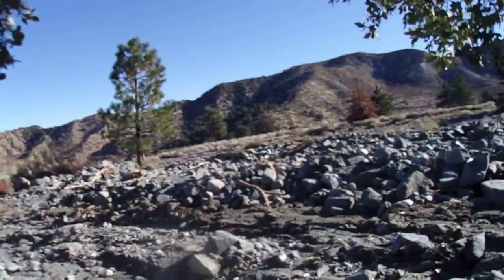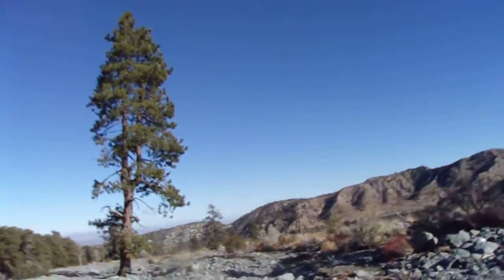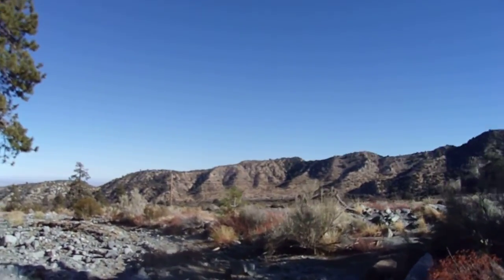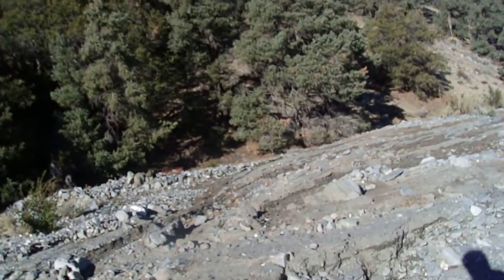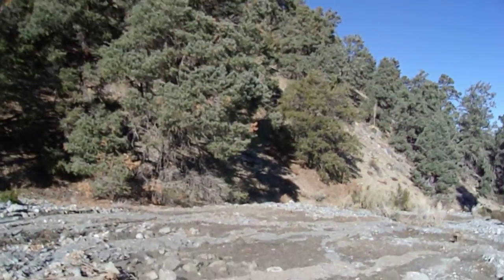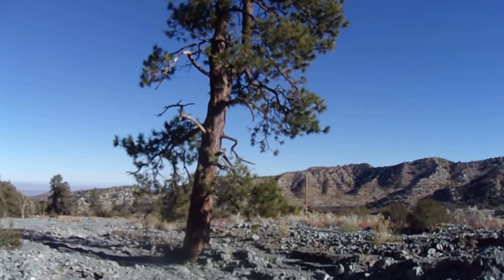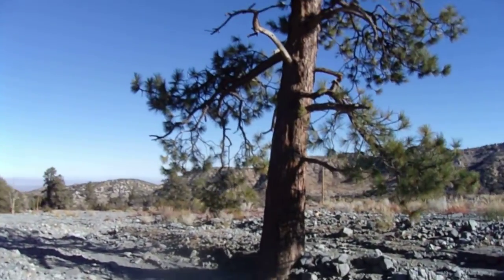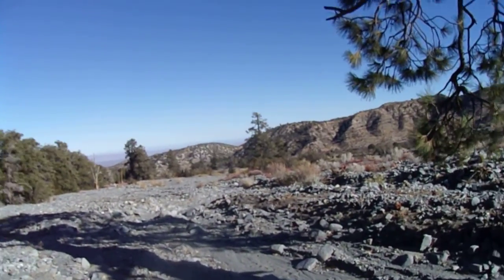Beautiful. So I guess I'm going to go to the next gully. I think that one looked a little more palatable. Nice Jeffrey pine right here. Like I said, we're at about an elevation of 5,600 feet. By the time I get to the lip of that gully, it'll be more like 5,580. The top of East Table Mountain is 6,771, so it'll probably be roughly a 1,200 foot climb. Not all that climb's going to be in the gully, because I will be joining some kind of track or trail at the top of, well, not the top, but at the lip of the ridge. But I think the next turnaround is here, so that should be the gully.